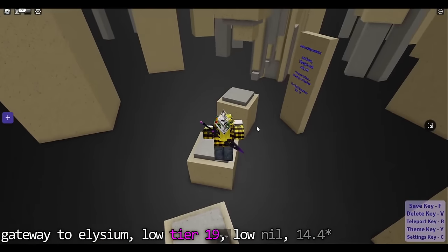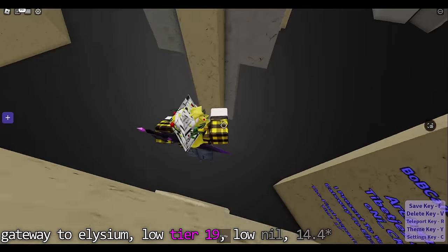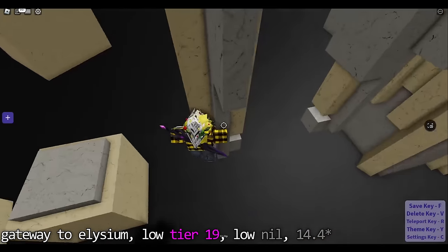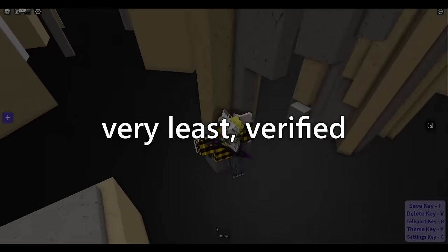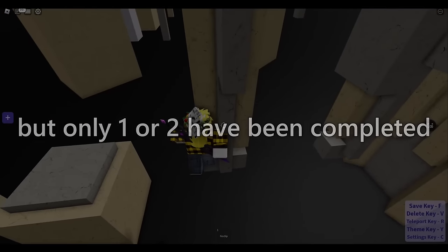After this, we have the tier with the hardest humanly completable obbies that are around, apart from the unbelievably long ones. Tier 18, Unreal Difficulty. Some obbies in the past have managed to earn the distinction of tier 18, but later got bumped down to 17 once we could properly judge them, but there's still a lot of them that have been at the very least verified, but only like one or two have been completed.